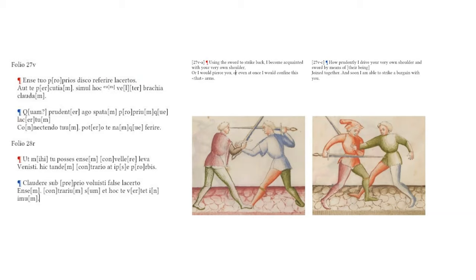So the Latin word for lizard is lacertum. This is also the Latin word for shoulder. I guess because a lizard is like a snake, but it has shoulders. But in a text that's about, you know, I'm going to wrap my arm around yours and untie knots in your shoulder, this comes up a lot. And so one of our early drafts, instead of I'm going to dislocate your shoulder, had I'm going to twist your lizard. We have a lot of fun with that.